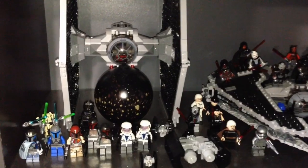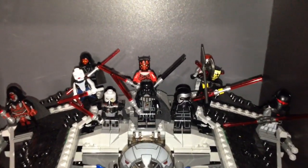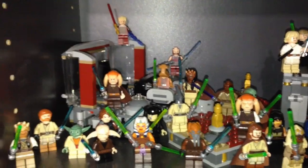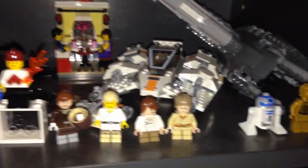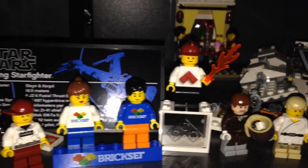Here are all my bad guys — my Sith Army — all the evil Sith guys over here and down here. And up here we got the Jedis — all the different Jedis that I have; some aren't really Jedis, I just stuck them together. This is my UCS B-Wing. Coming down here are some more minifigures from Star Wars — these are minifigures from Brick Set and Brickfair Toronto minifigures. Brickadjuster, Mardi Gras Man 2-3, and some Mardi Gras swag.